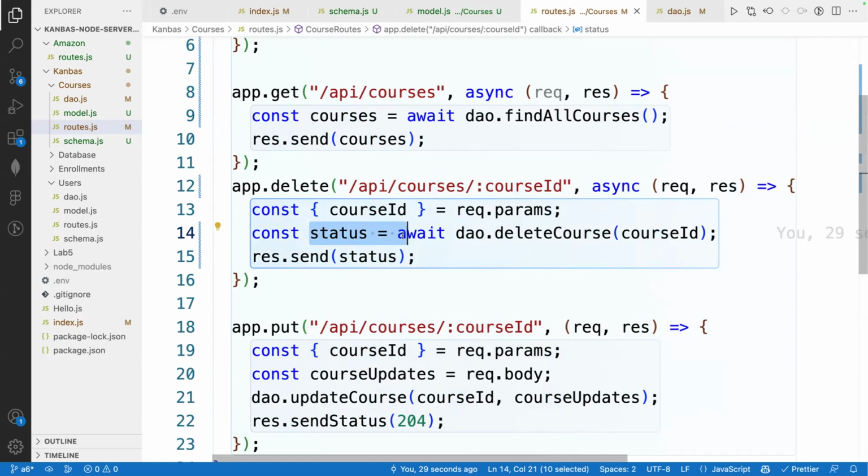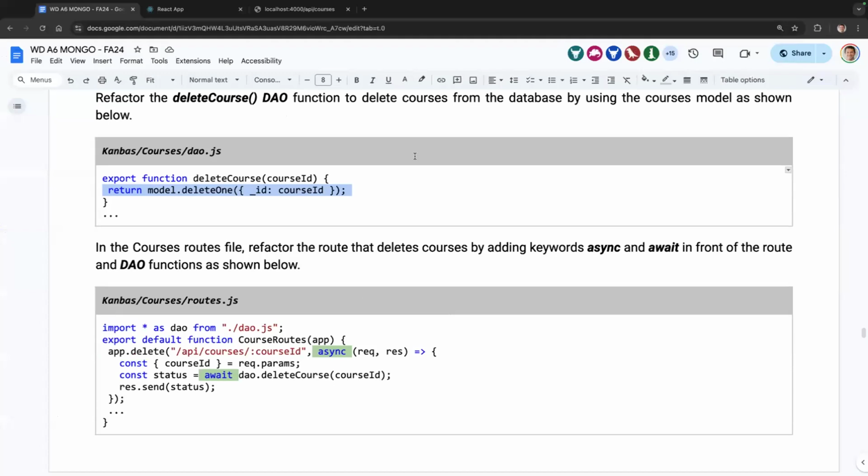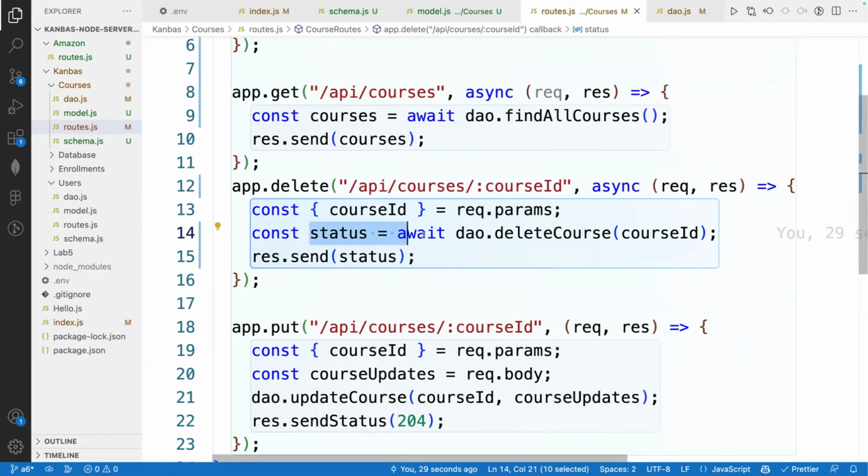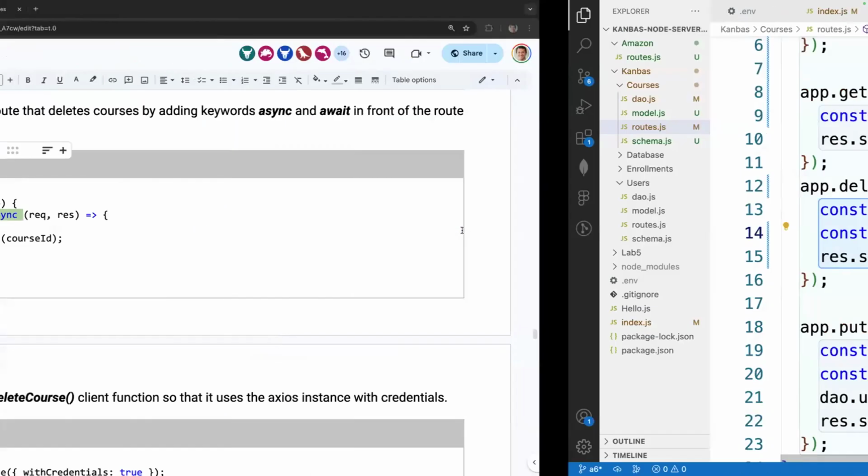Instead, the database is going to respond with some status object saying whether it was successful deleting or updating the document, and just telling you a count of how many documents were affected. In this case, since it's by primary key, there's only going to be one document that is affected, deleted or updated. Okay. In the route, we have async await. Very good.